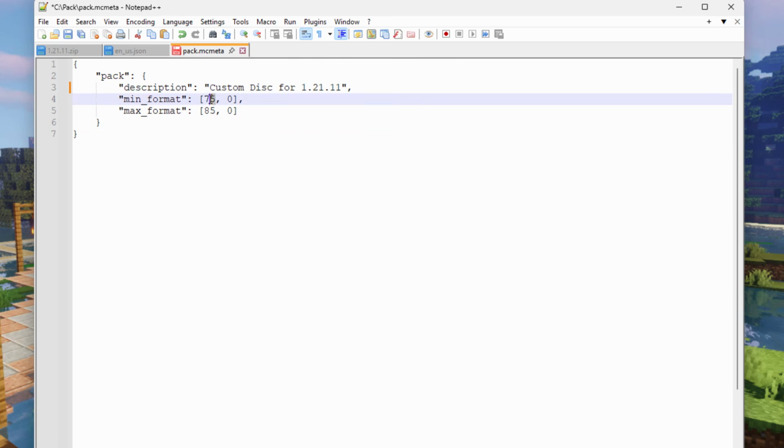This is the minimum that the pack will work with. This is the maximum the pack will work with. Right now, this is fine for 1.21.11. I know that the next version coming out, I don't know what the number is going to be, but I know that it's already up to 100 for the minimum format. So you may have to change that, or at least put this a lot higher if you don't want this to fail on you. I don't think they'll be changing anything in records for a while, so I'm going to change this to 120. That gives us some space in there so that it shouldn't break when the new version comes out. Once it gets to above 120, you'll have to come back in and edit your pack.mcmeta file. Okay, let's save that.